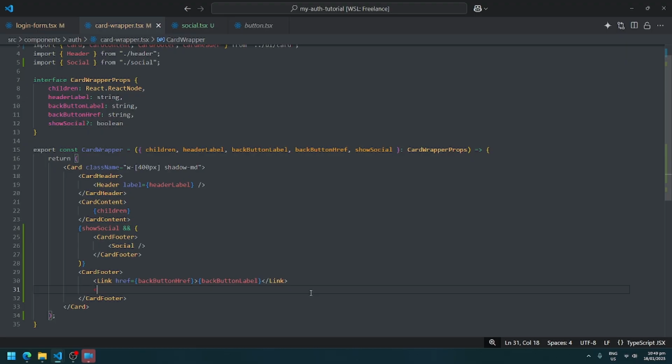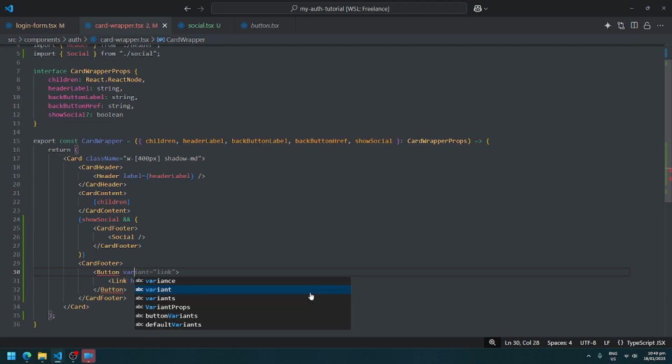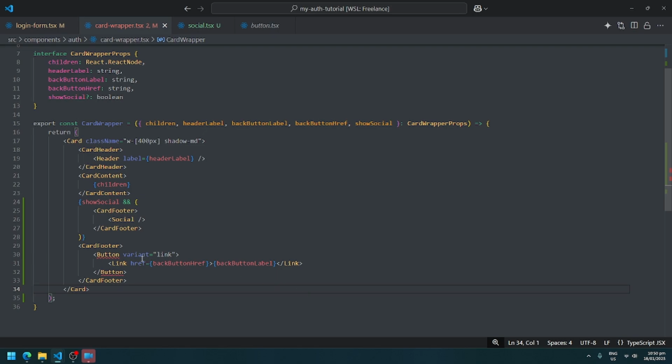Let's wrap this with a button, a button that we have. And the variant, and the size is small.